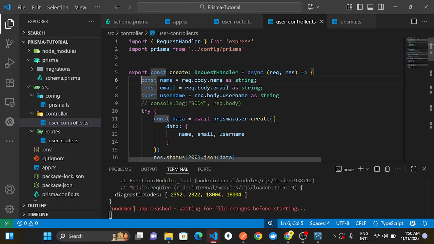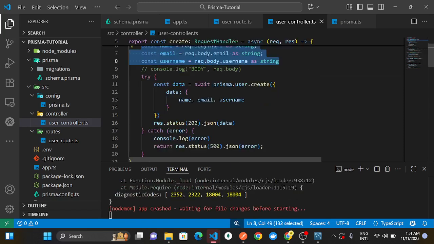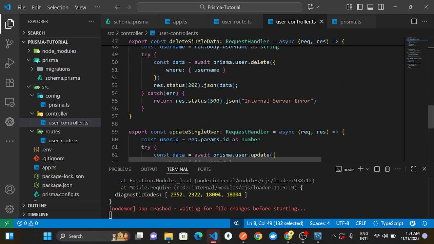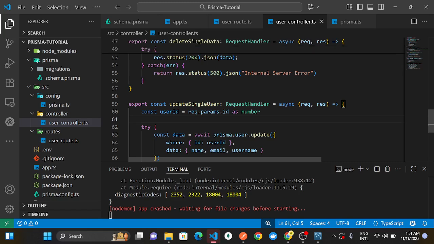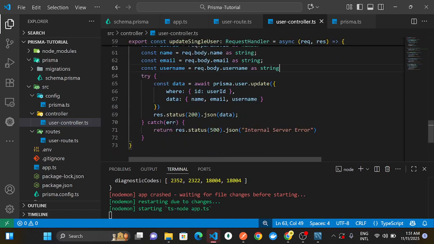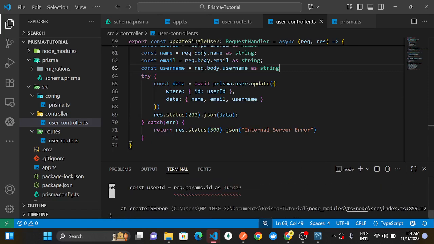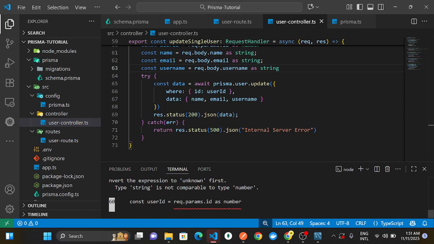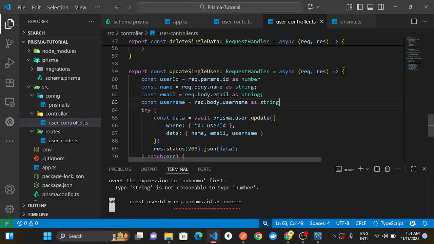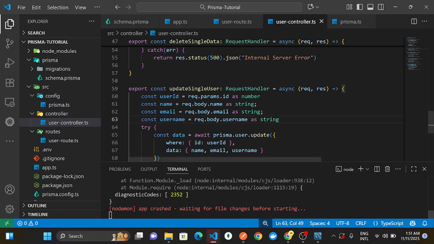Let's just copy this and add it here. Okay, I'm getting an error. The error says it requires the bounds.id as number. Type string is not comparable to type. Okay, so what it is saying is that what is coming will return a string.